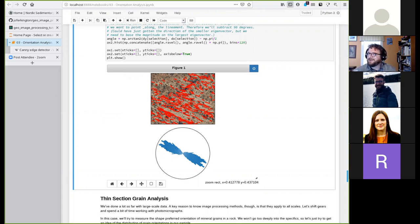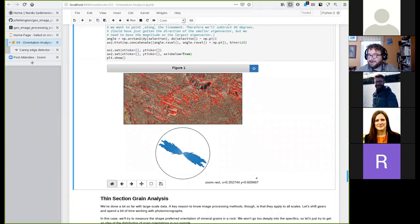This is not immediately what we would really want in terms of having digitized this fracture set, but it's giving me a ton of really good information about their orientation. And you can imagine other things where we start to line up things that are strong and oriented the same direction, and connect them. You do have approaches that can do that, but I'm not going to talk about those today. What I do want to say is we've done this. We've pretty consistently picked out the features that we're interested in.